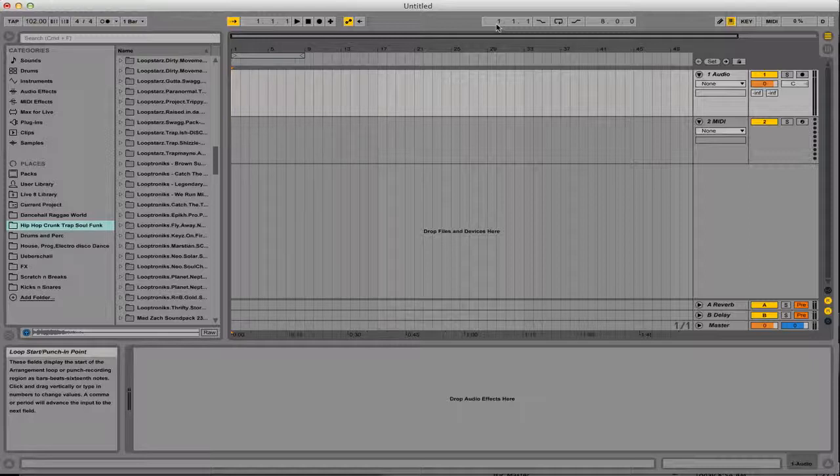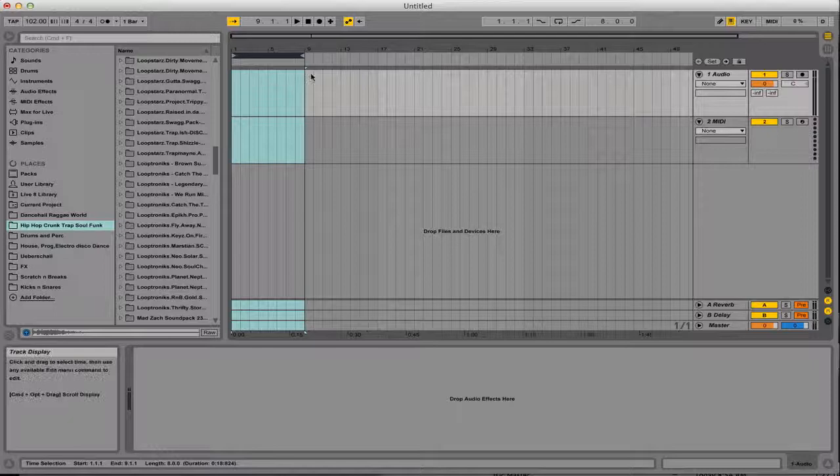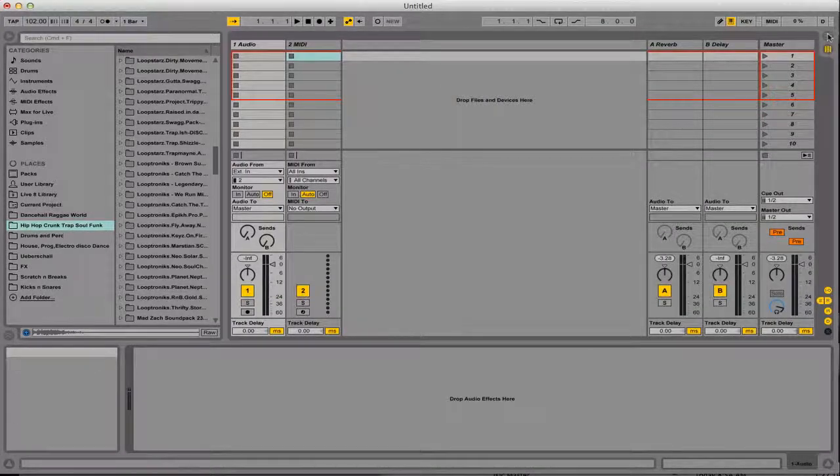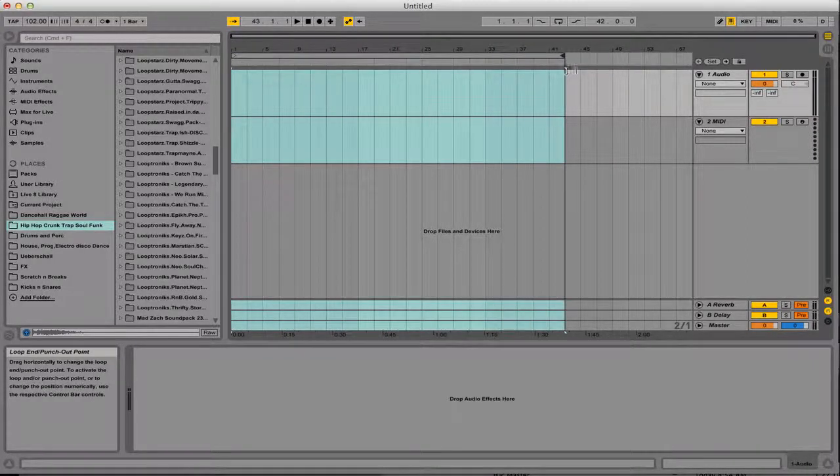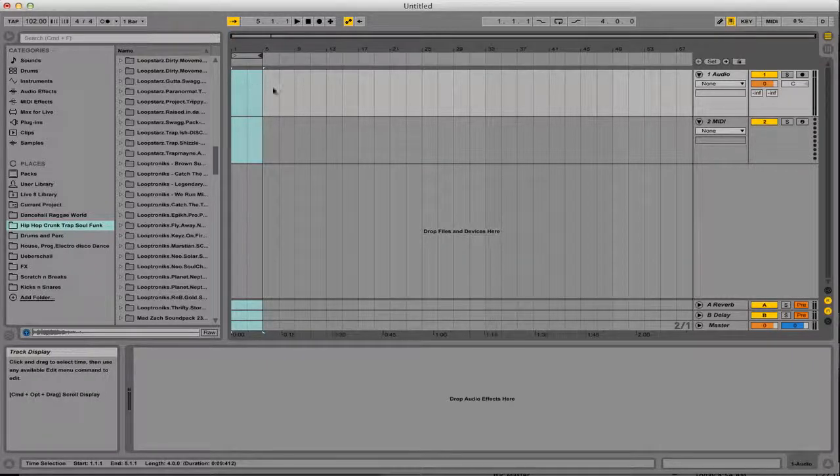Then we have our loop function here. That's for looping a particular area in the arrange view, not in the session view. When you finish making your recording, you also use this to render. You tell Ableton, I want to render this place, this amount. You also use it for looping certain sections. Say if you need to get something right, you've got to hear it over and over again.